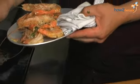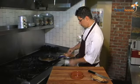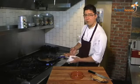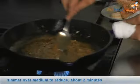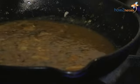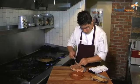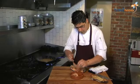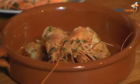This serves about 2 people for dinner. If you'd like to serve 4 people as an appetizer, that is also acceptable as well. We're just going to reduce the sauce, and that bread at this point is now going to help thicken the sauce. So while that reduces, go ahead and plate one up here for you.